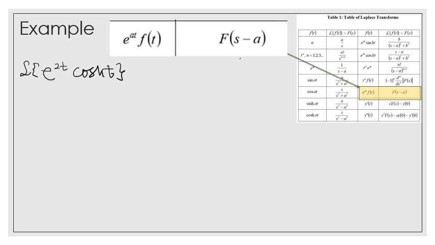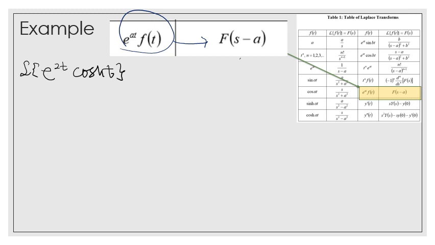Now let's move to the example where we have a function multiplied with an exponent. To find this kind of Laplace transform, we have the formula of the first shift property, which is F(s minus a). It is shifted by the value a. So for example, here we have e to the power 2t multiplied by cos t. Whenever we have any function, first we need to define the information that we know. This is similar to this formula, with a function attached to the exponent.